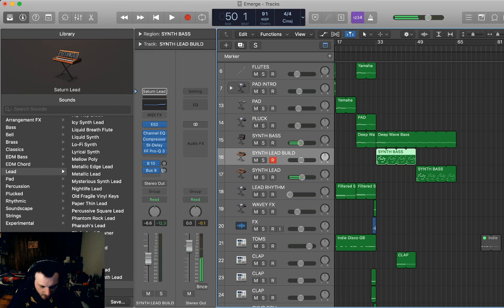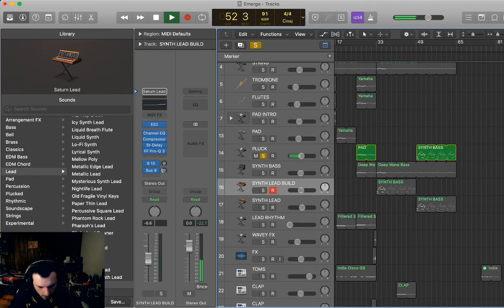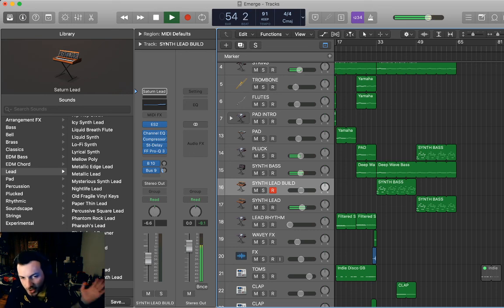So we're kind of sitting right there. I think what we'll do is let's add in this for some ambience. This little pluck right here. It's gonna have the melodic line. You're not even gonna notice it though. It's just there to add another layer of texture.